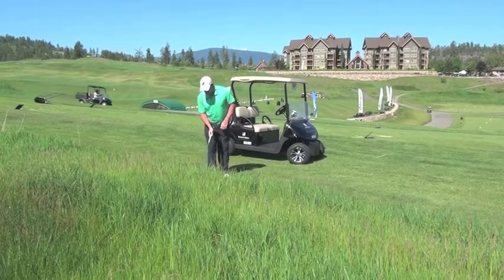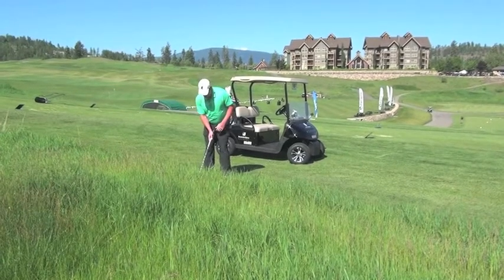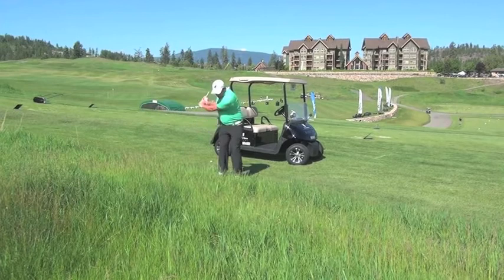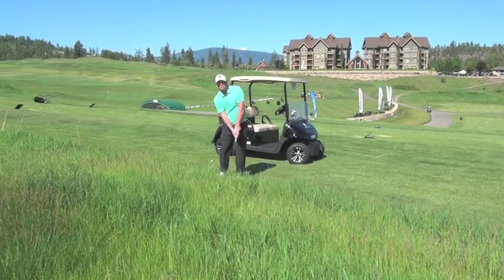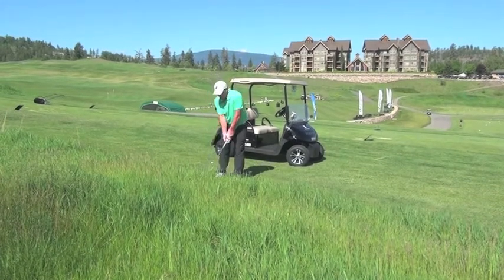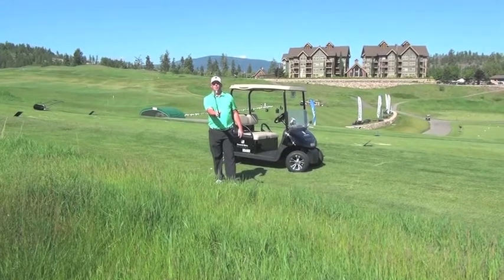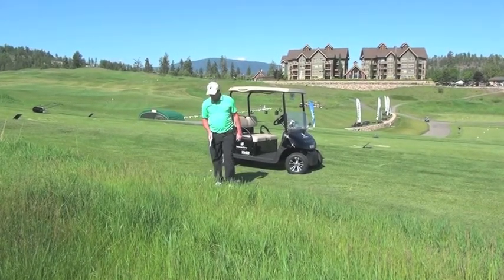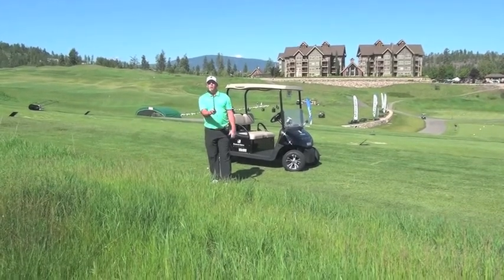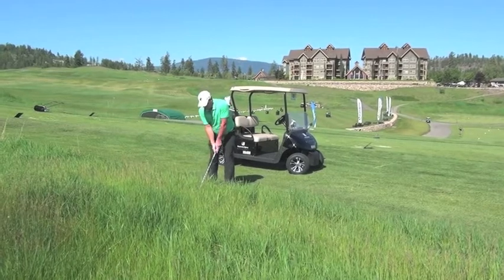I'm going to find my ball — thank goodness, it's right here. I'm going to take my stance and take a couple of practice swings to get a feel. I'm basically helping Mike and the grounds crew clean this up. When I get that feel, I notice my club turns completely closed. To counteract that, I'm either going to take a firm grip or open my club face a bit — and that's what I'm going to do: open my club face.